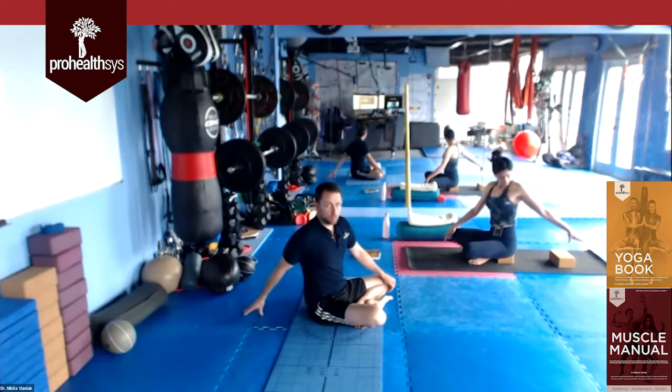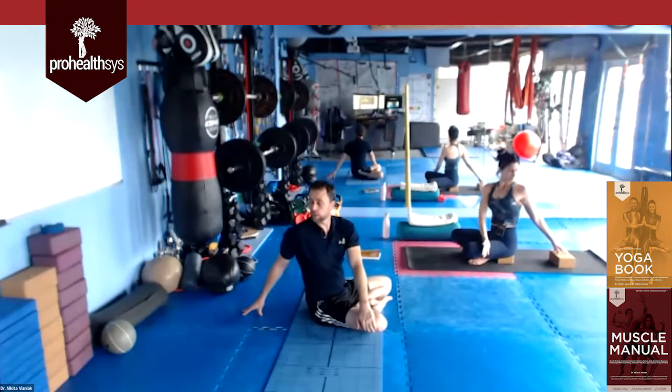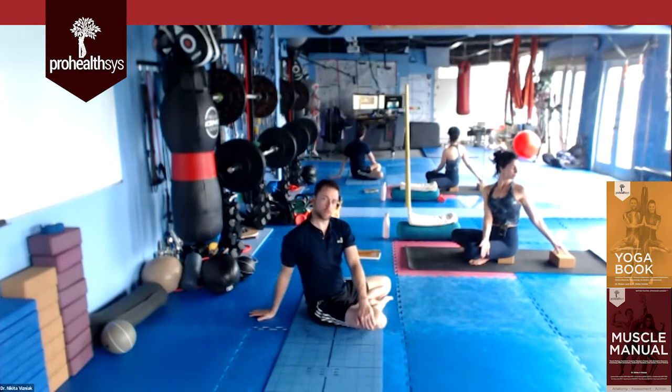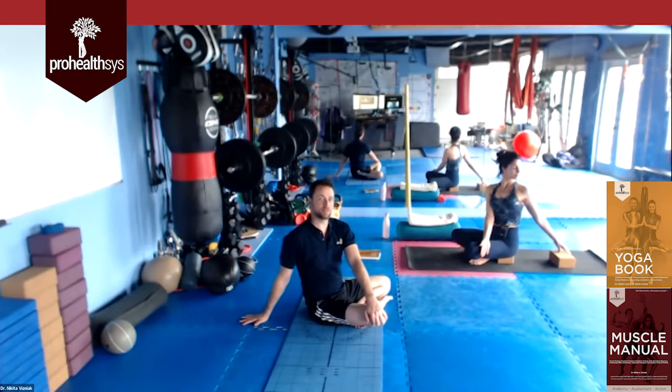Hand reaches behind, inhaling hand up nice and high. Exhaling, hand drops to knee, and then we'll go ahead and find that joyful discomfort. So exploring the range, making sure our shoulder isn't up around our ears, we're nice and relaxed and down. For me, because I've got a 6'4" wingspan, you can see Nikki's got her fingers up like this. I'll just put my hands nice and flat to get my shoulders to drop down a little bit more.